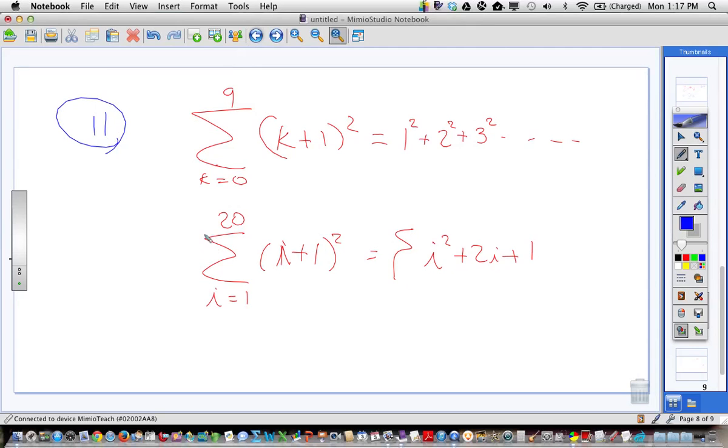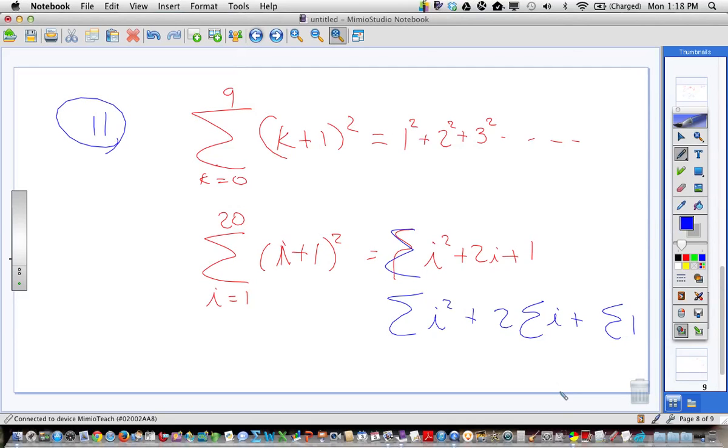If I was going to have you do it where you use the formulas, it'd be more like this. Sigma 1 to, it'd be a bigger number, something where I'd want you to actually use the formula. So here you would want to FOIL this out. You'd want to split it into your different sigmas, like we did on the worksheet, so you'd have sigma i squared, 2 sigma i, sigma 1, then use your summation formulas and go from there.